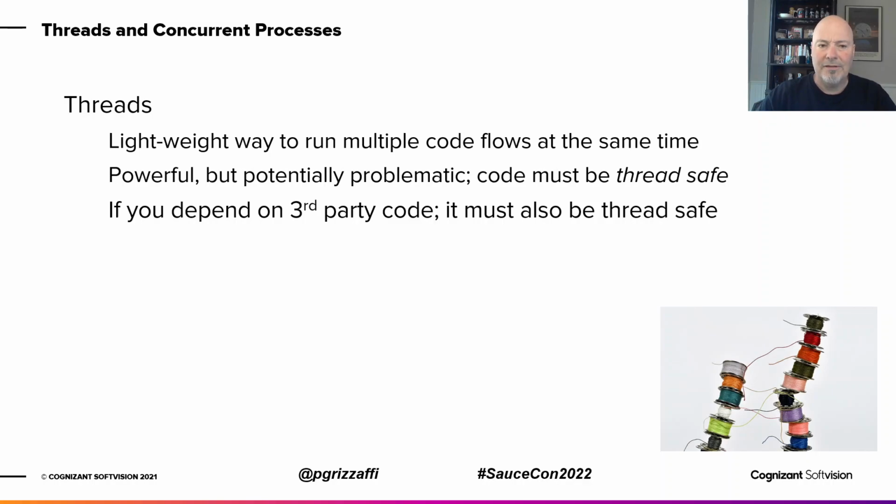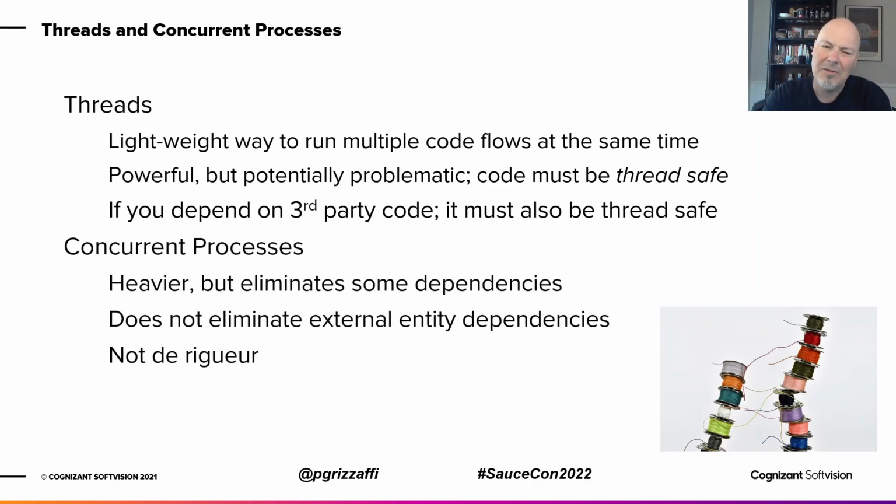And when it's multiple different places, it's generally not a problem. It's when it's multiple times in the same place, in the same piece of code, because that's where we potentially find some problematic areas. And our code must be what's called thread safe. We'll talk about thread safety here in a second. But not only must your code be thread safe, the code that you use from your vendor or from your other teammates or from open source libraries and free source libraries, it must all be thread safe as well. Otherwise, we start running into problems.